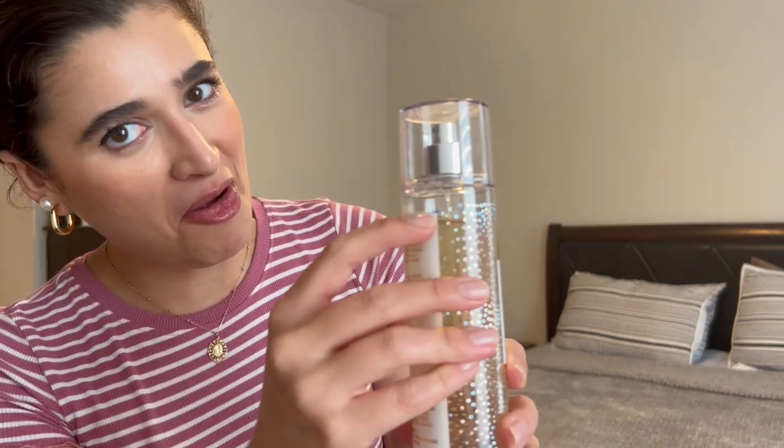The next fine fragrance mist is Twinkling Nights. I didn't get a lot of use out of this one, but that's okay — it's a very specific scent I use for date nights and going out. I don't wear it every day because it's very perfume-heavy. I probably only used it last night when my partner and I went on a date night. I'll keep it in the project and reach for it whenever I want something more perfumey.